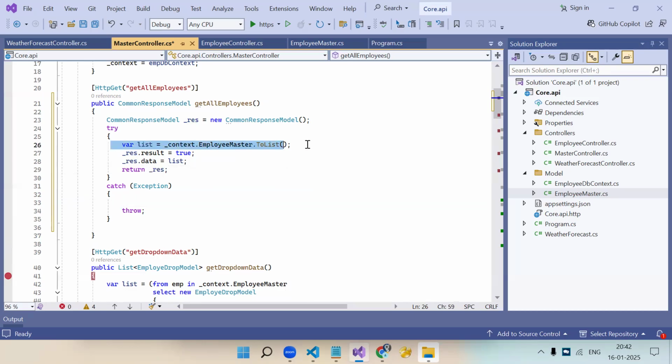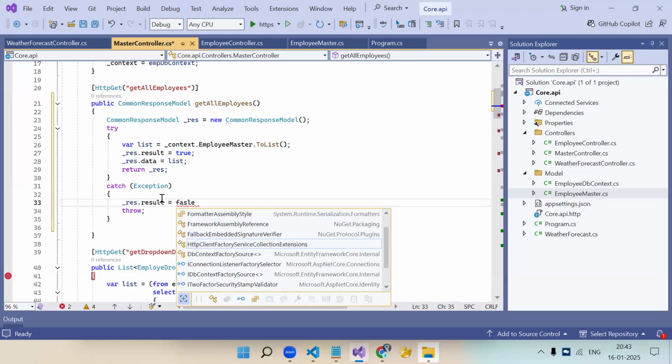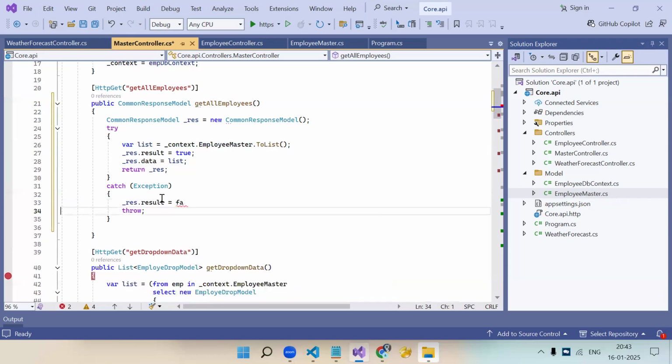Now let's say while running this code our database is not up, or we have some problem with our database, or let's say a property mismatch. In the database we have the property as boolean, but here we have taken that property as string, so our API will fail. I mean this line will fail. If this line fails, it will go over here. So now from here also we need to return the proper response. So _result.Result, now here we will make it false, denoting that the API failed.